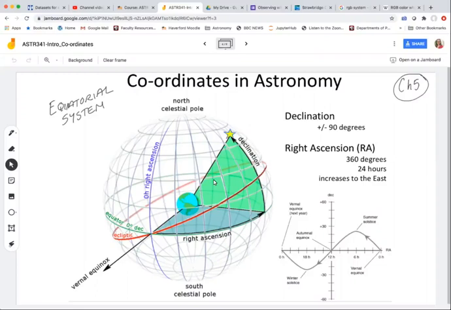So we use J2000, the 2000 epoch of coordinates. When I was a grad student in 2000, a lot of people were still using 1950 coordinates, but it was the year 2000. So we mostly rebelled against that as graduate students and insisted on 2000. So maybe we'll still be around for the switch to 2050.